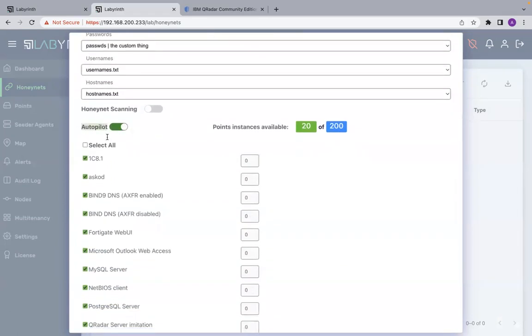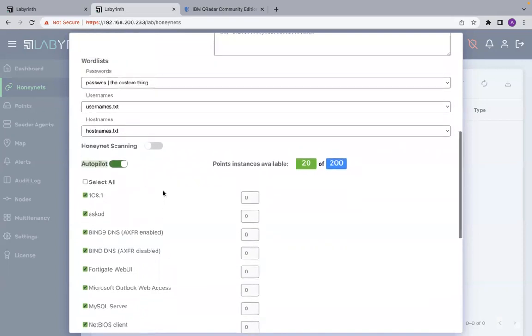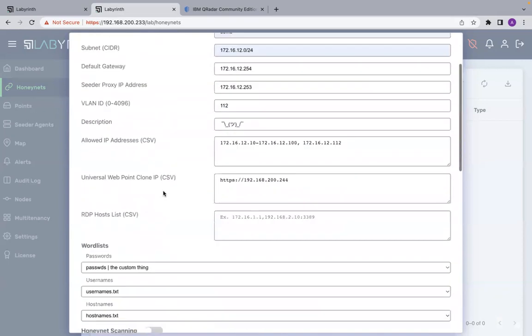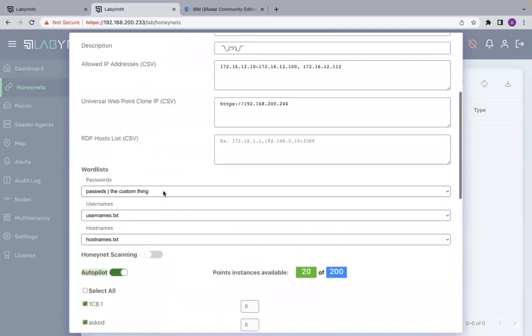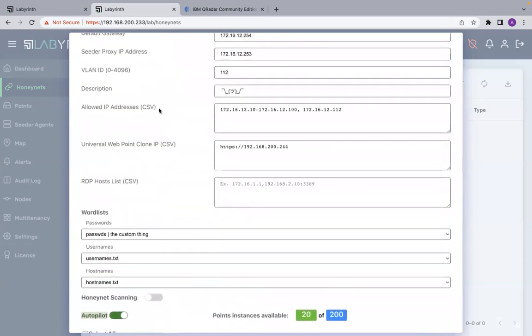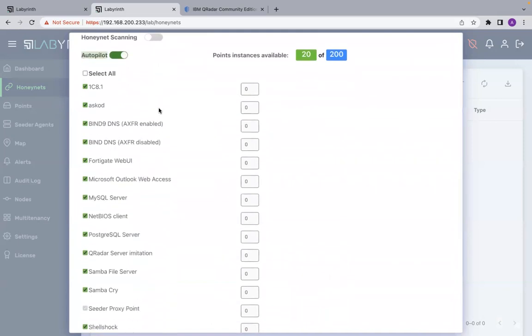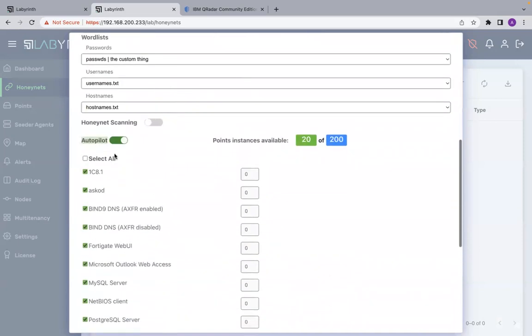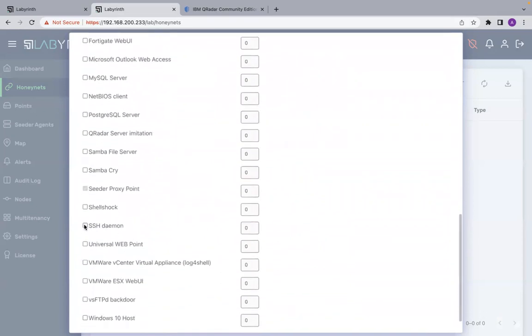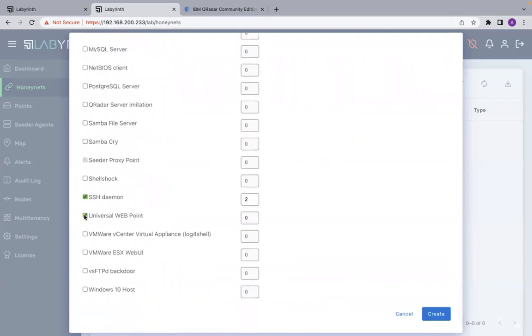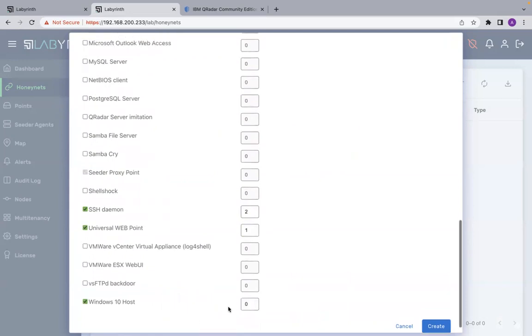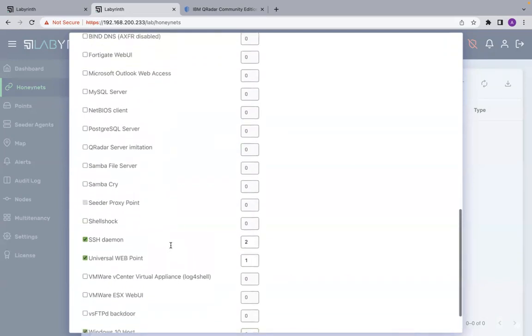And next option is autopilot, which works only with static HANets. It will use all of the addresses from allowed IP addresses list and assign points to them. I will do all of the things manually. So I would need some SSH daemon, of course, universal point, and let's have some Windows 10 hosts.